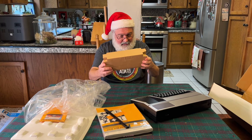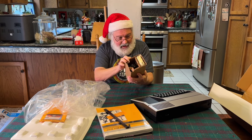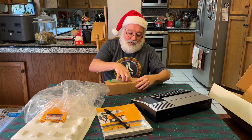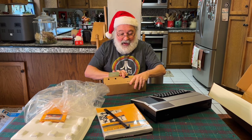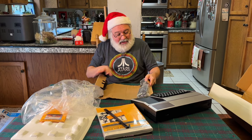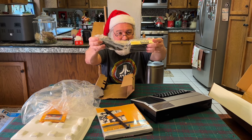And this says safety checked. And that's why I'm thinking the guy, you know, it definitely was peeled back. So this is not new, but he was kind of parlaying it as pretty dang new. I don't know if he didn't recognize this bent thing. That will wear on me a little bit. But if I can figure out how to make it look nicer, I'll be all right. So all this stuff, this looks like it's never been used.